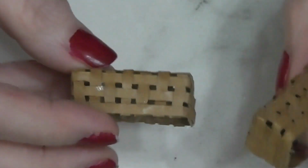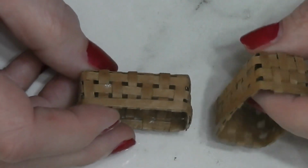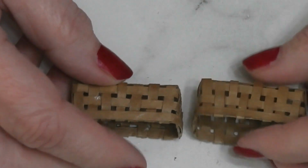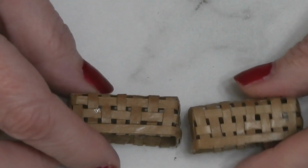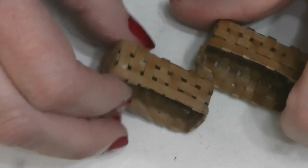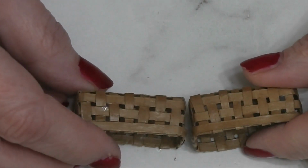All right, our basket is finished, and I've got another one I made earlier, kind of when I was figuring out how to do this. I love these, and I can see myself making a lot of these. They don't have to be in this color. You can make them in white. You can make them in colors. You can make the top band a contrasting color. There's so many options with this project, and they're going to look so cute in the dollhouse, just sitting. And even better if you put something in them.